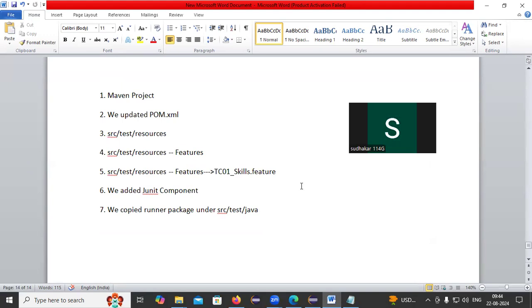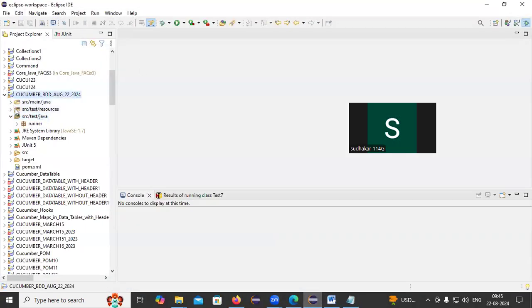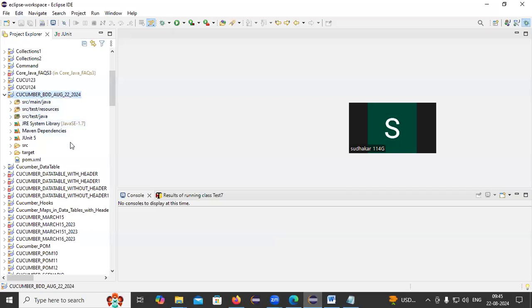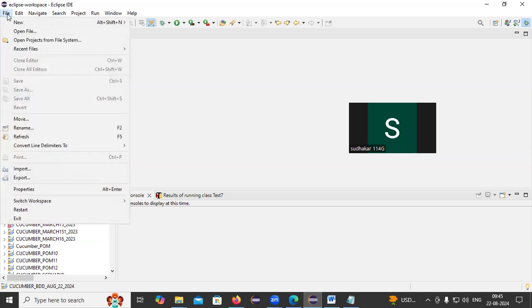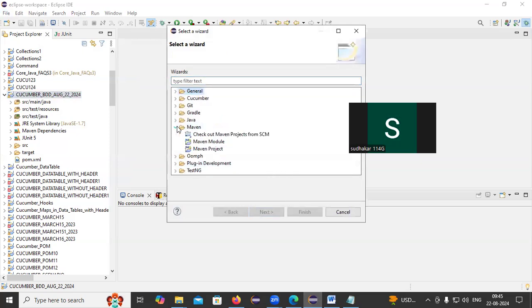I will share the new link. Again, we can create one more Maven project and see it now. Let me continue the steps. I created a Maven project like this. Now let's repeat the same process, creation of a new project. What is the navigation to create the Maven project? File, New, Other. Which section do I select? Maven, and select Maven Project.